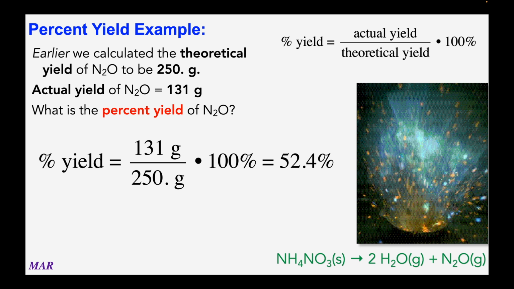Maybe it's really good, maybe it's really bad. It's easy in academia to think that 90% and higher would be a good yield because that's an A, 80 to 89 would be an okay yield because that's a B, whatever. Don't think that way with theoretical yields and percent yields.